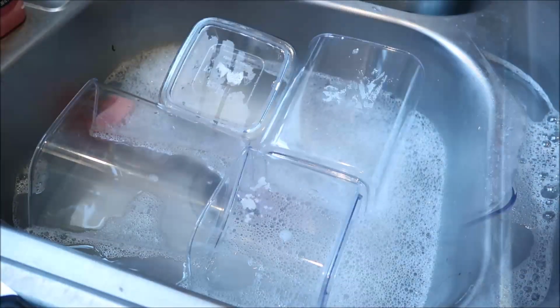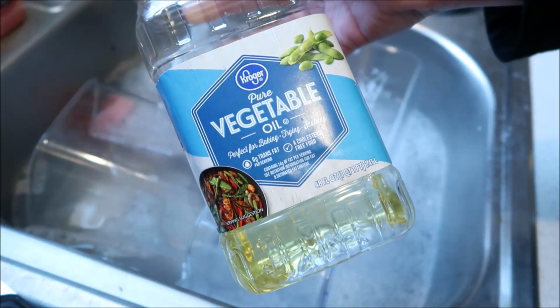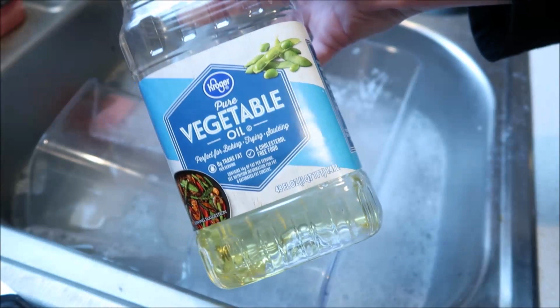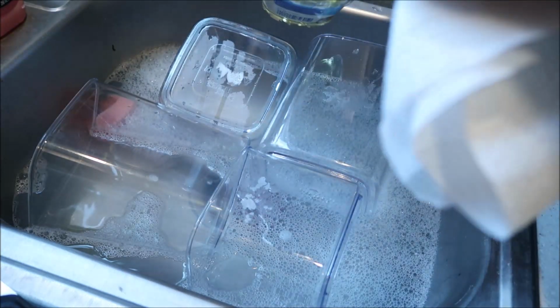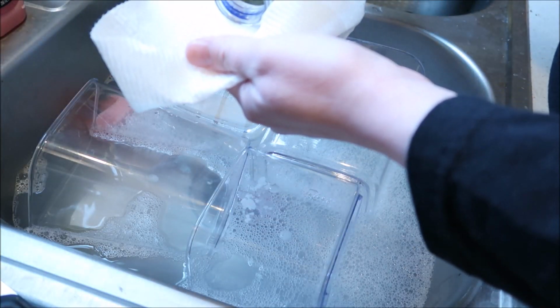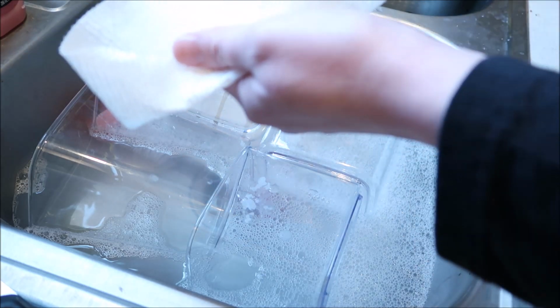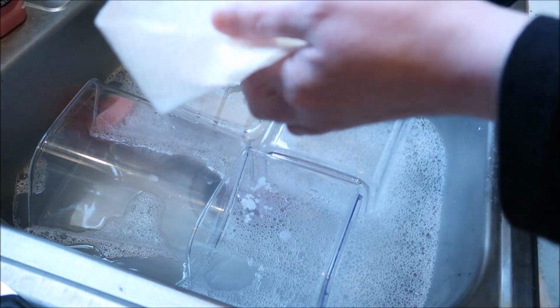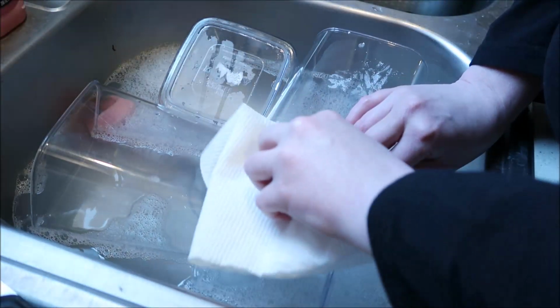Okay, you guys, so the next thing I found was some vegetable oil. I did my research, and I saw a post on YouTube that says vegetable oil works, so we're going to try it out. I just got a paper towel. I'm going to pour some of this vegetable oil on my paper towel, and we will see how well it does. I'm going to let it soak in the paper towel a little bit, and then it said just to blot it on.